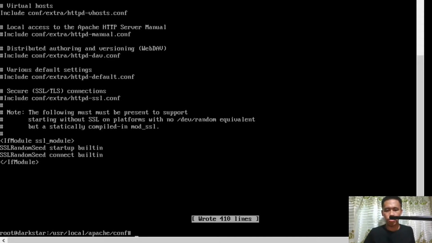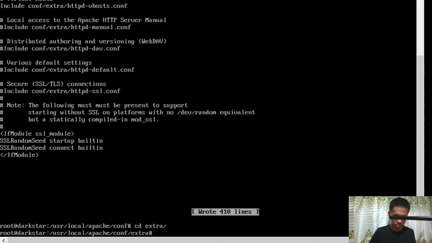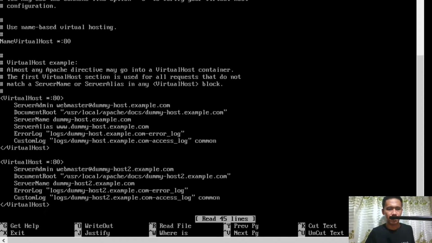Now, let's go to extra. Now in extra, again let's use Pico and edit httpd-vhosts.conf. Now here, two things to keep in mind: the virtual host 80 and below it.